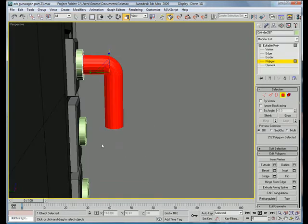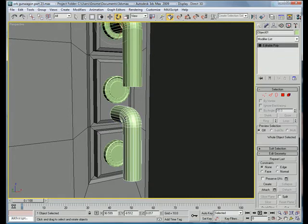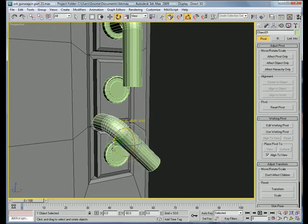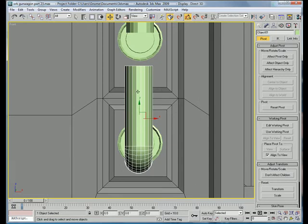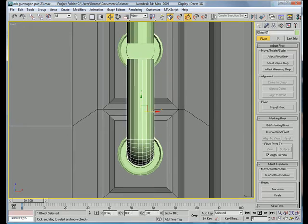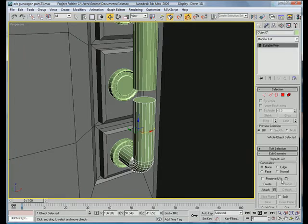Alright, now select all of these polygons, copy them to object. Alright, rotate this, actually effect pivot only, send it to object. Then rotate 90 or 180 degrees. Front view, and just bring it up so that it's aligned. Okay. Perspective, and let's see. Just attach.